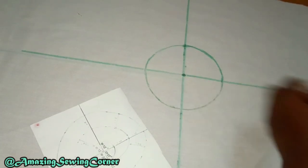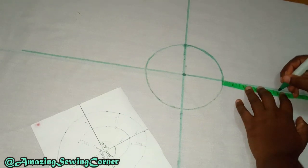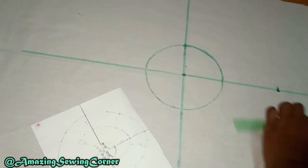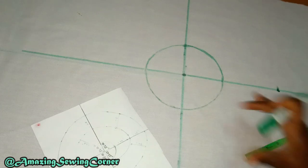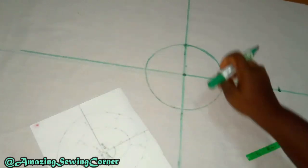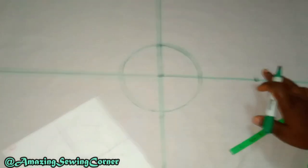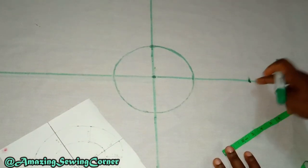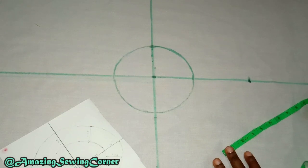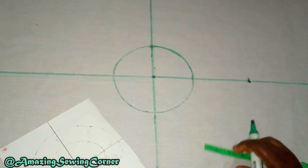I used three-quarter inch for the inner circle, so now I'm going to measure five inches here — that is the width of my main flounce. This width is just for us to get the center curl; that's why we're using that. This is going to be the main measurement. You can extend it as you go and increase the next one to like seven inches — it's all your choice.